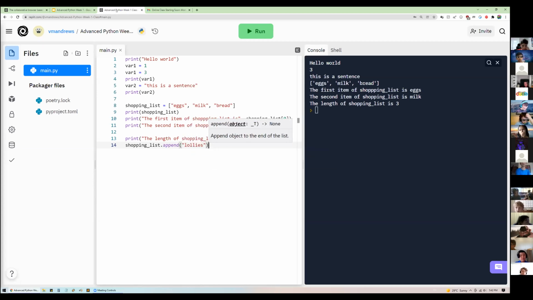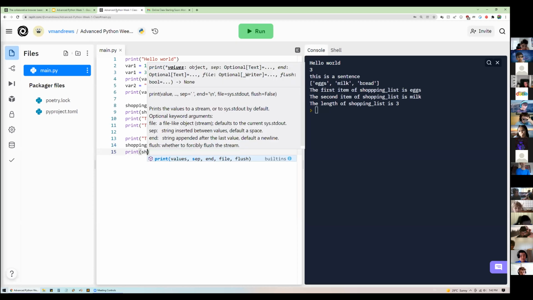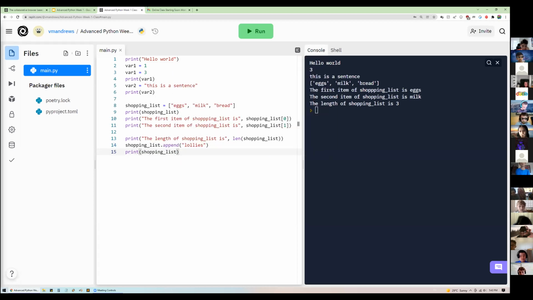Then if you print shopping list after that, you should see it's been added. So you can add new items to the end with append. It's shopping list dot append, and then whatever item you want to add last.